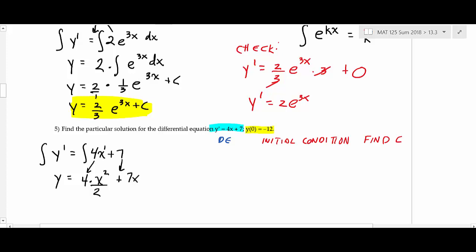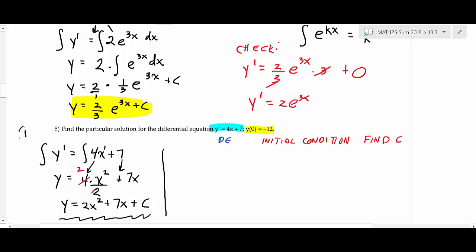When you get good at doing antiderivatives, always sort of check them in your head. The derivative of 7x is 7. The derivative of x squared over 2 is going to give you 2x. If you did the derivative of this, you would get back to 4x. So 4 over 2 is 2, and that's going to be y equals 2x squared plus 7x. That is a solution of that differential equation. I forgot one thing. What did I forget? Yes, I forgot the plus c. So that is your general solution.